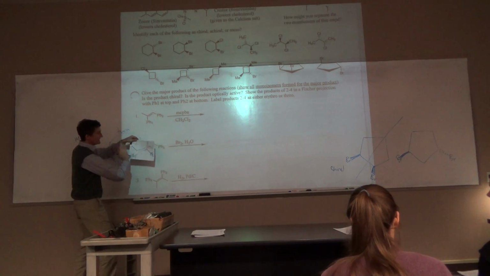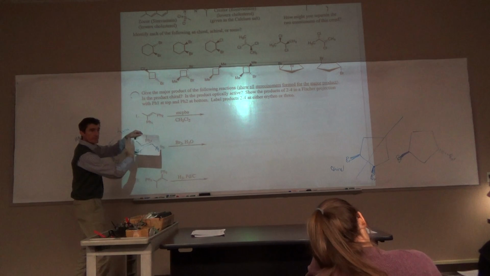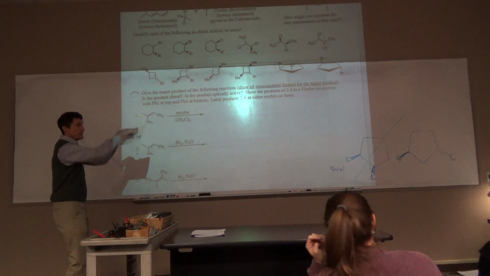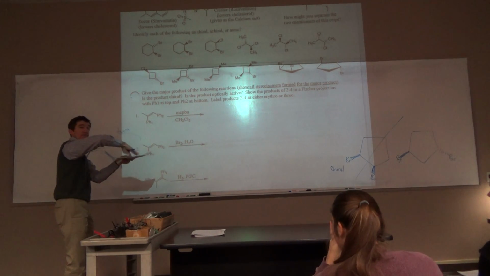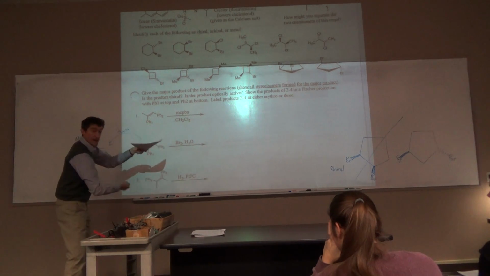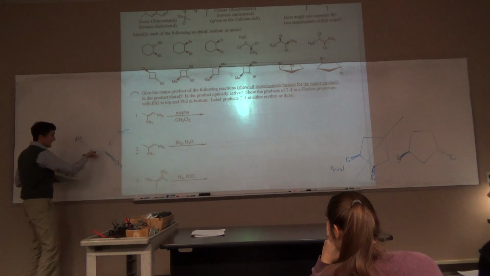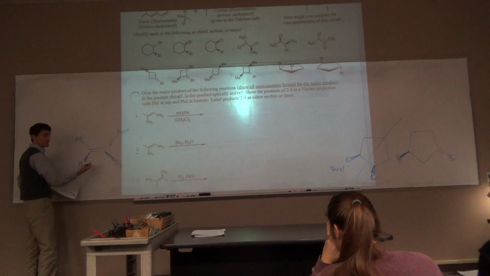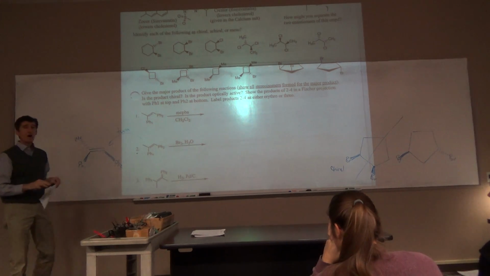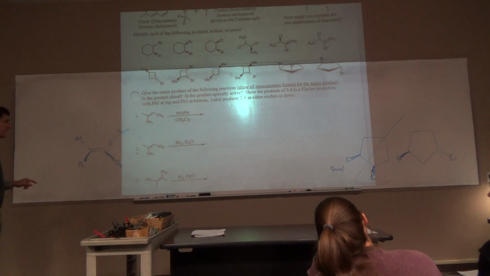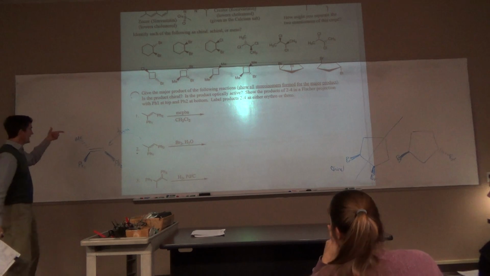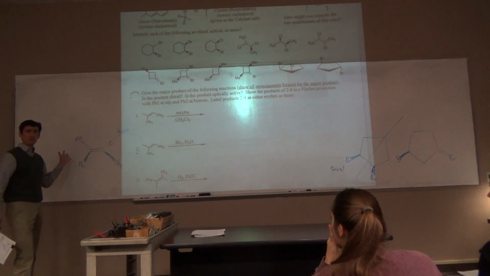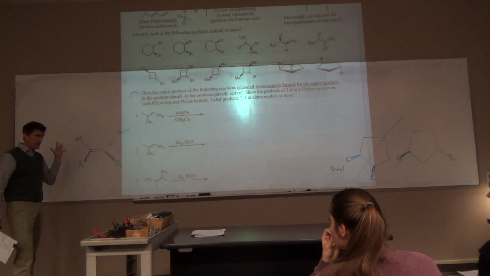Now here the alkene faces forward or back. If I do it like this, now the alkene faces up or down. Okay? That's what it is. It's either up or down. All I've done is turn my molecule, but very powerful. Now I have projections that are going to be useful in the end.